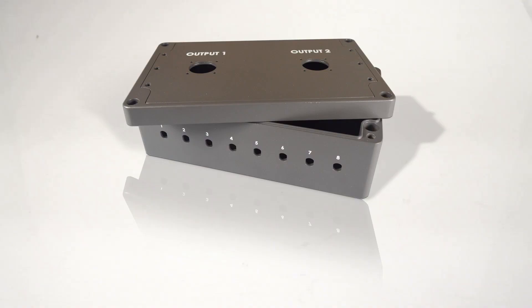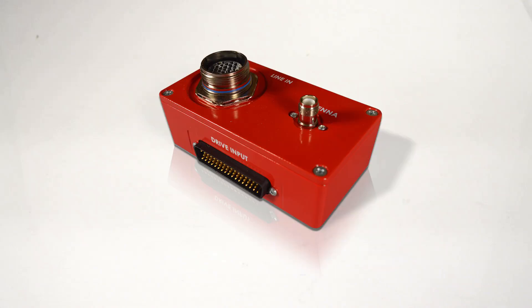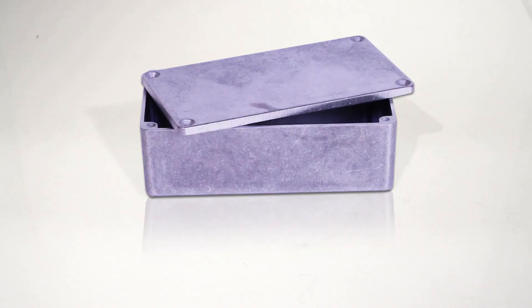Lastly, if your project is price sensitive, you can always use an off-the-shelf enclosure. We can special order off-the-shelf die-cast enclosures and customize them for you. A pre-made die-cast enclosure can be significantly less expensive because no material is wasted in manufacturing the cast OTS enclosure, whereas the custom machine enclosure is made from a solid block of material. When you use an OTS enclosure, we can cut holes as per your design. This will save you time and money.